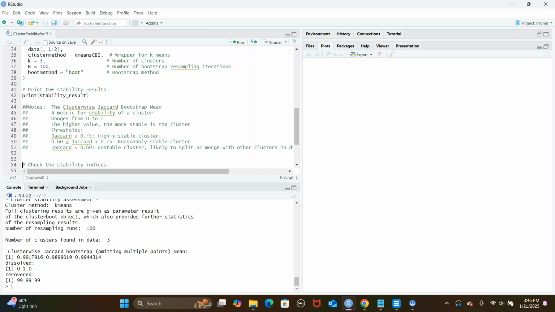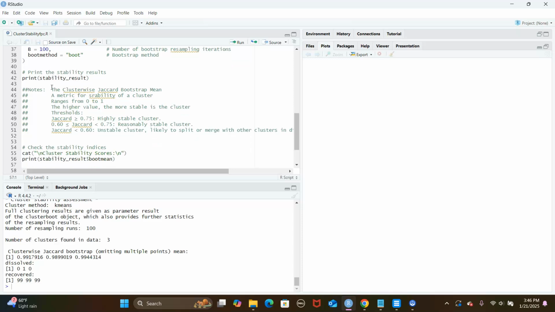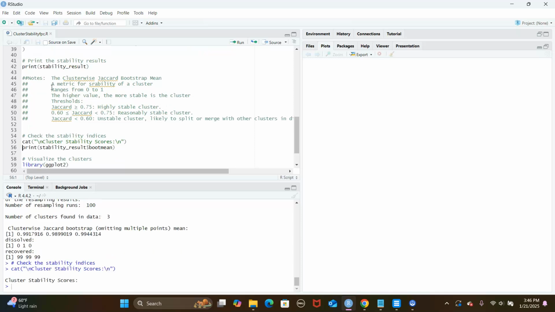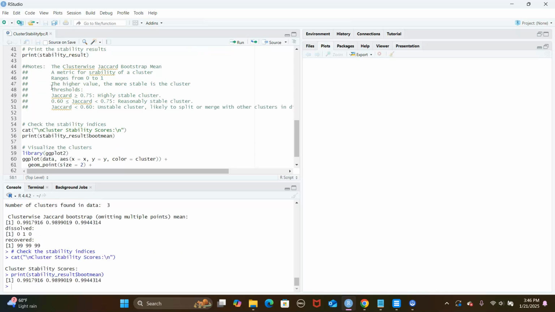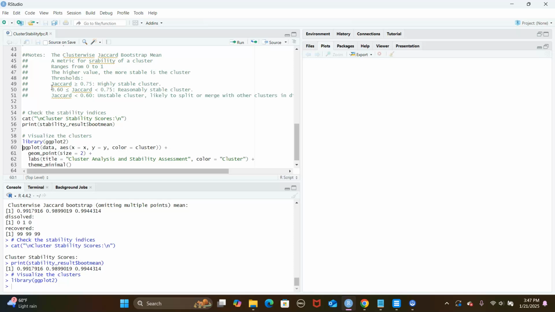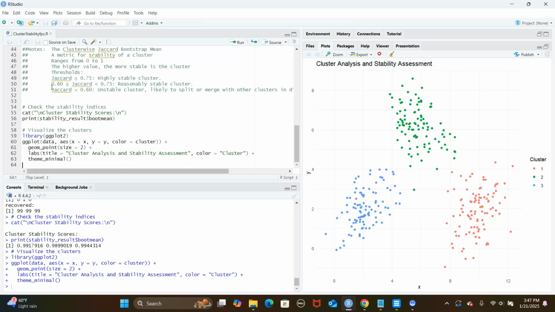So this is one way to assess the stability of clusters using k-means. Of course, we can make it more formal to print out the result of the bootstrap mean, and also we can use ggplot to plot the clusters here.